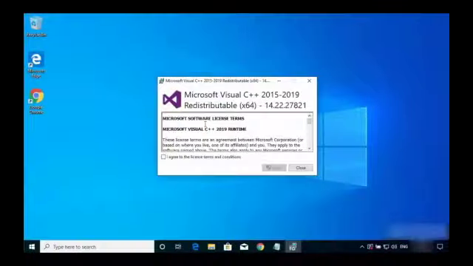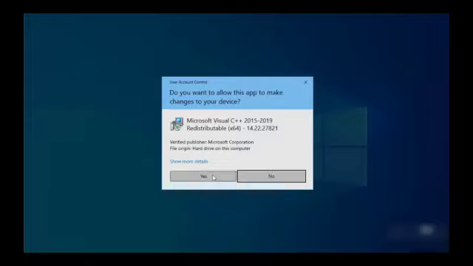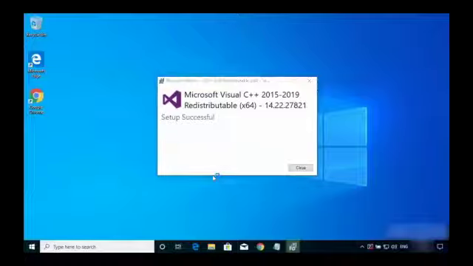I will directly click on run. Check the checkbox, I agree, and install. Give the permission, yes, and now the setup has been successfully installed.